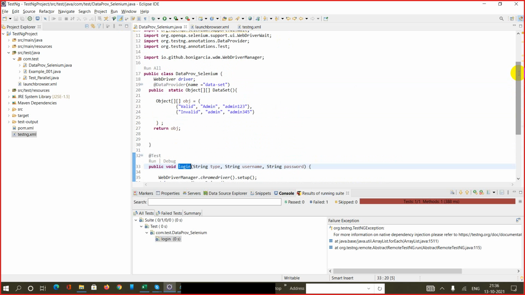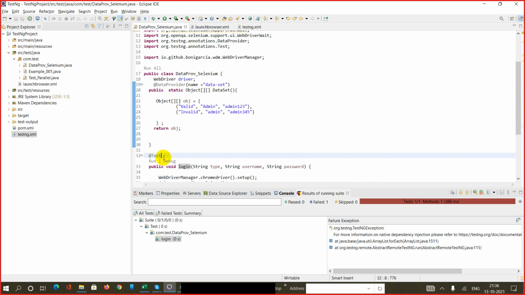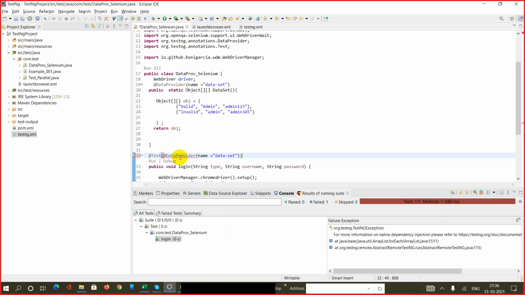What I will do is copy the same line and write it beside this method, with my dataProvider.